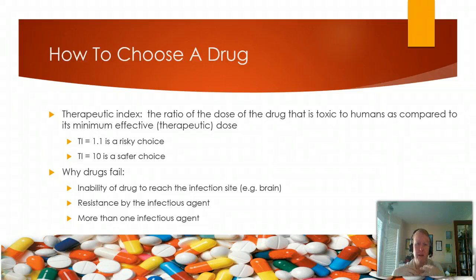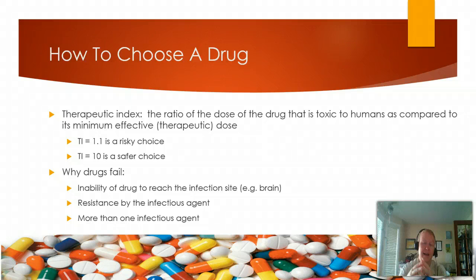If it's a brain infection or in other places that are blocked by blood-brain barriers, we're going to have to pick specific drugs that can cross those, because not very many drugs can cross the blood-brain barrier. We also have to consider patients. Do they have allergies? Do they have organ failure? What's going on with them? So it's really important that we consider a lot of aspects.